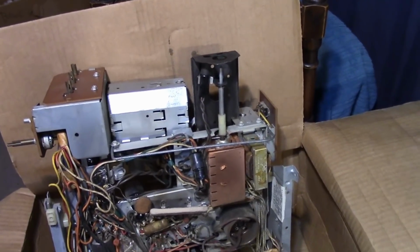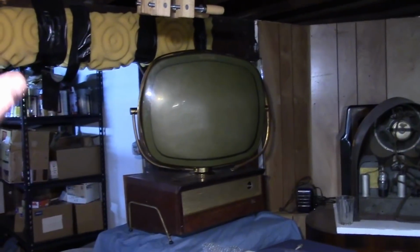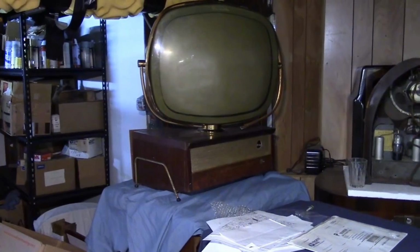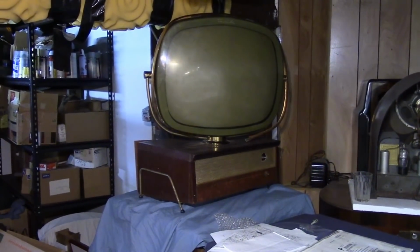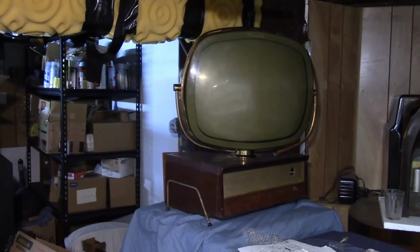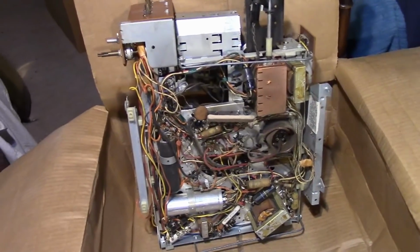So what got me thinking is, since this set started out as a mess, why don't I have a little fun and do a bit of an upgrade? So yeah, it's still got the wrong picture tube in there, and the neck sticks out a little too far. I don't have the back cover for the CRT housing. So why not have a little fun?